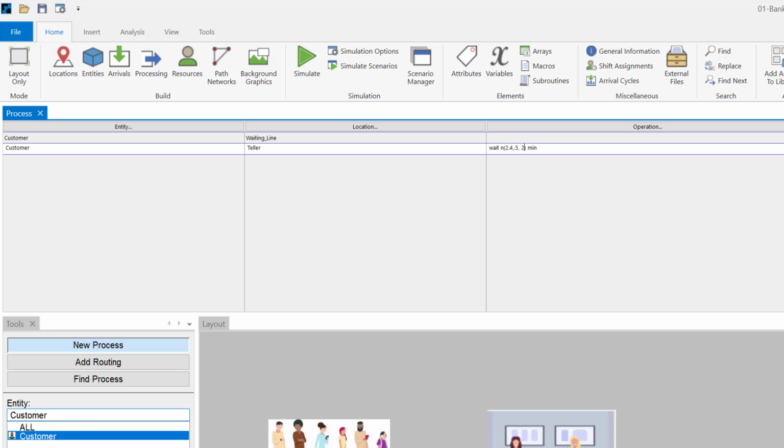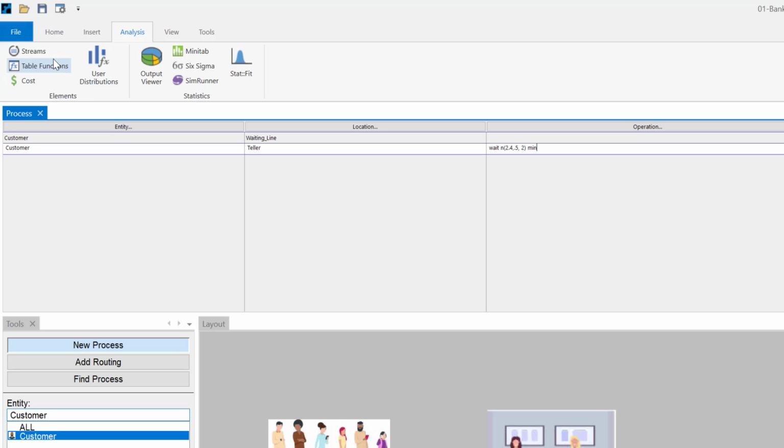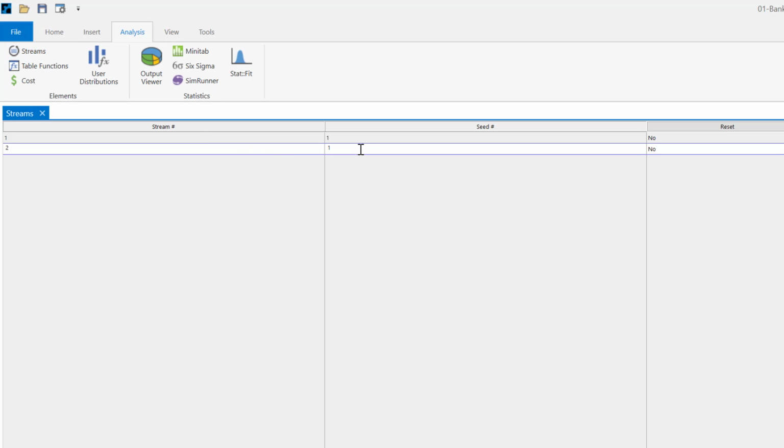This is just for illustration purposes. So we really don't need to have the identical stream for the arrivals and the processing times. So you could go ahead and use a different seed for the second stream, say 10 or something like that.